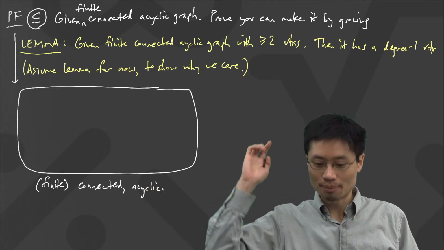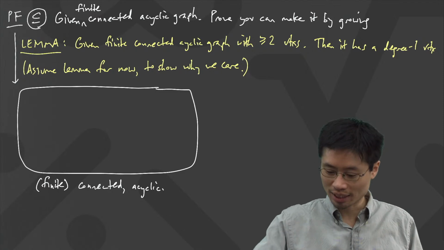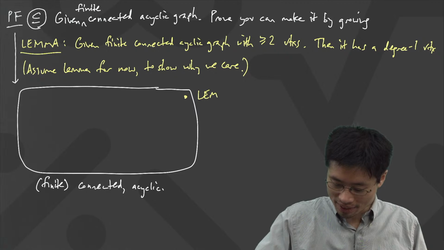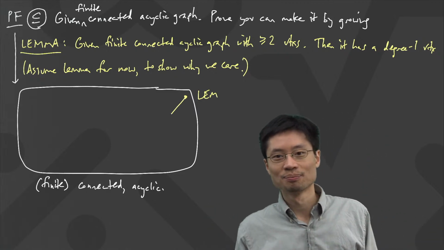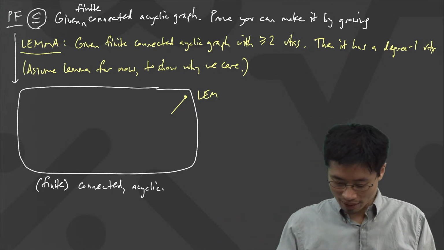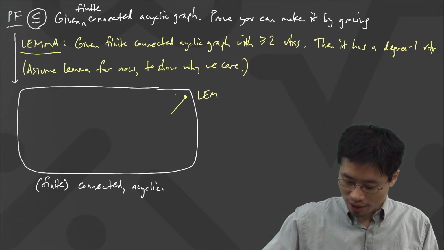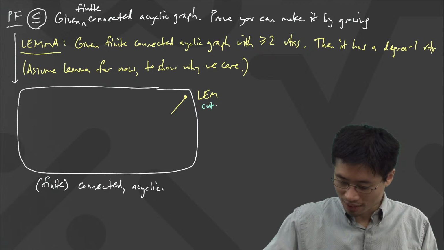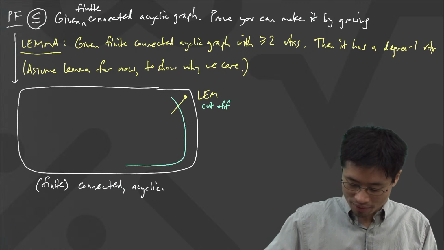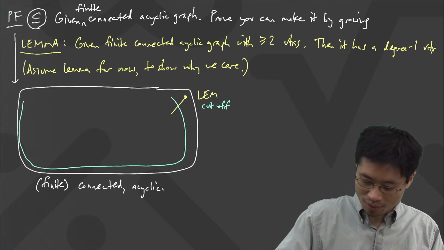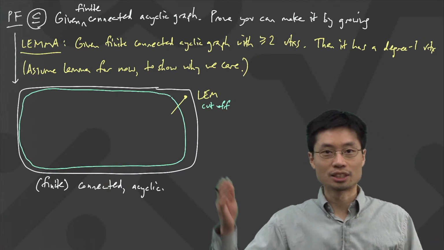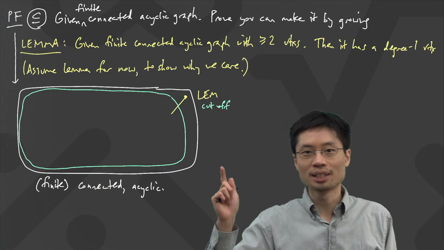But oh, the lemma tells me something. There is a vertex of degree exactly 1 somewhere. Thanks, lemma. So the lemma gave me this vertex of degree 1. And now what you just said is remove it and do it again. But in order to be able to do it again, let's cut it off. Cut off this vertex. And now I have another graph. So you see, I'm drawing a blob inside the rectangle because I just took off one vertex, but now you made some key observations.